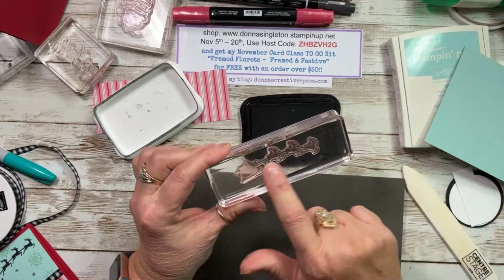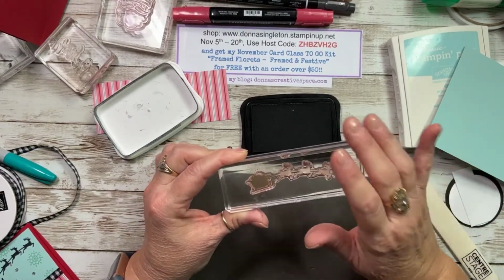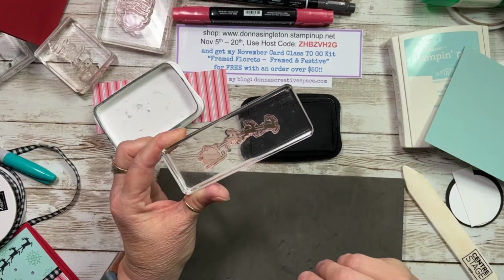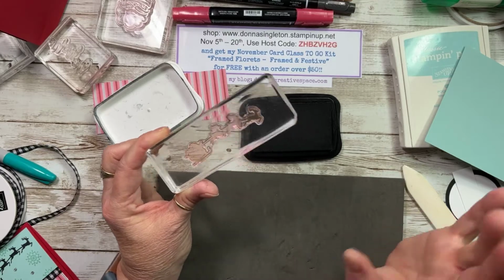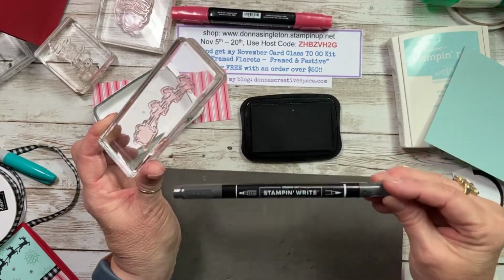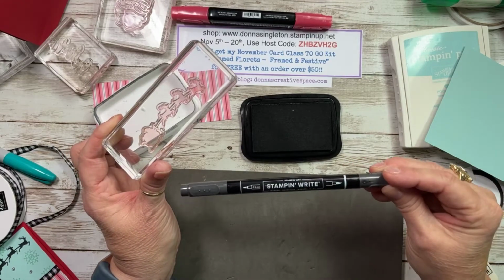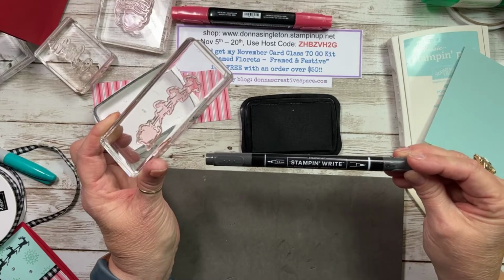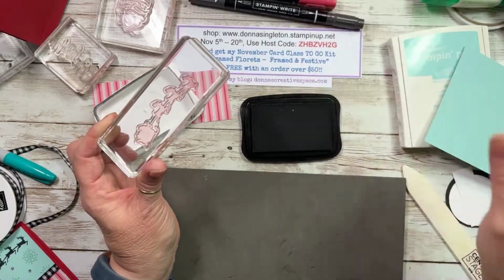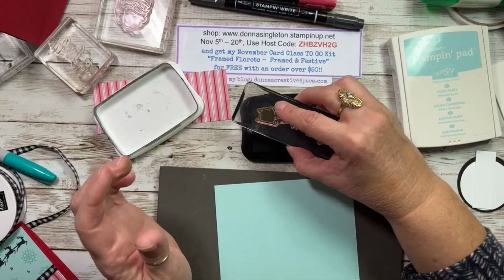So I've got my Memento ink out. This is a solid image here, and sometimes when you're stamping, if you don't get full coverage, you might have some white spots in your stamp. So I also keep out my basic black Stampin' Write marker. This is the only marker that Stampin' Up sells singularly. So it's only $3. I think it was $3. I don't know if it's gone up, but it's always been $3.